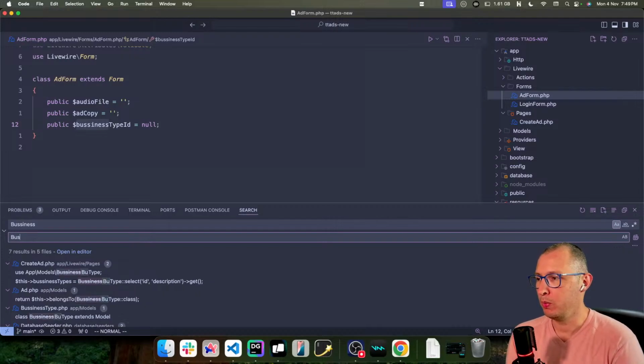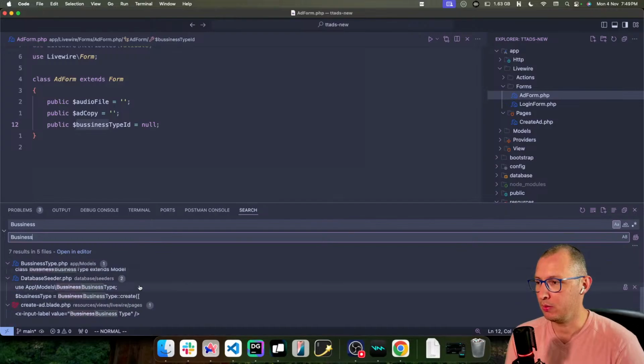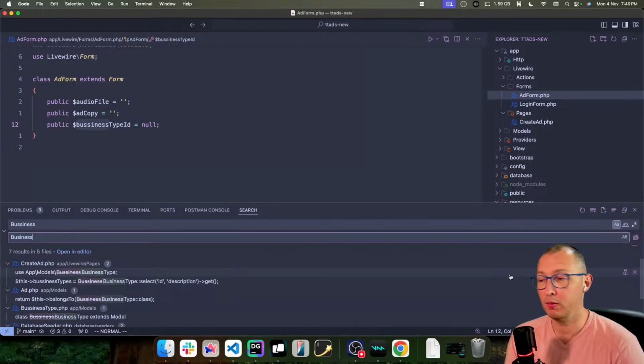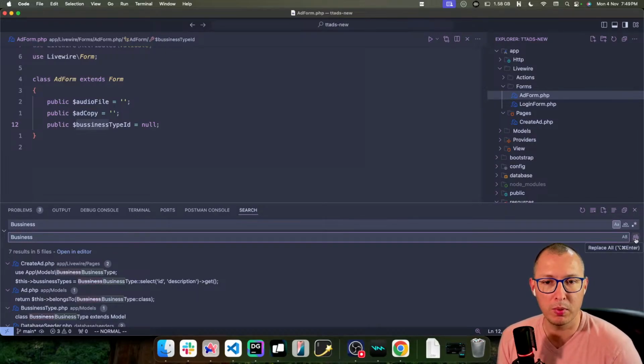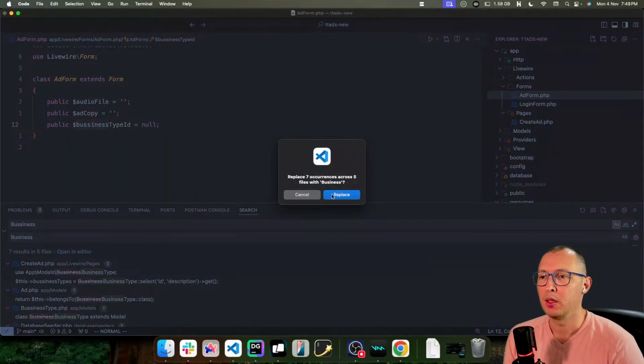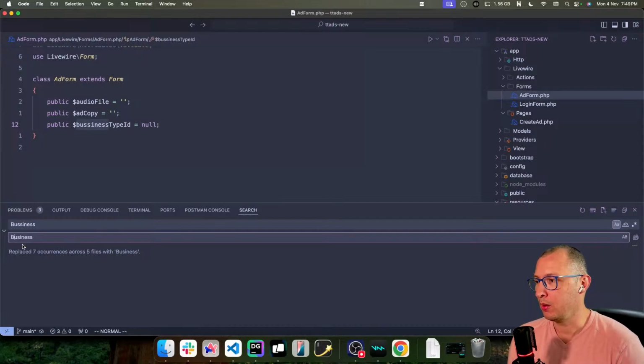Replace with just one S. Like so. Looks good. Let's do it. If it breaks, it breaks. We'll fix it. Is this the button? Replace all. Enter. Yes. All right. Now do the small cap.